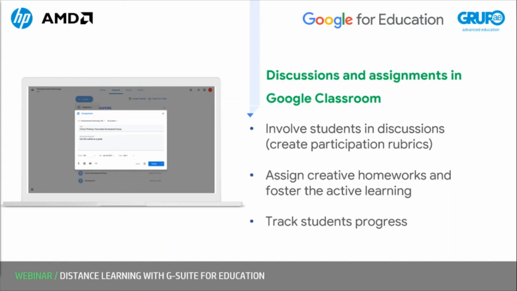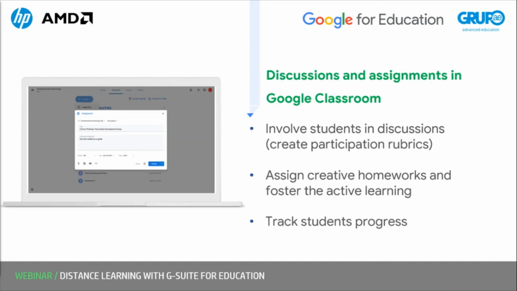Here, we can take advantage of all the G Suite tools, namely Google Docs, Google Slides, Google Forms, and Jamboard, so students can demonstrate their mastery of a topic through collaborative or creative tasks in which they become creators of that content. Here, students are self-managing their learning and will have to submit evidence of that process.